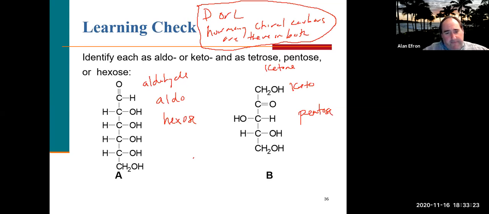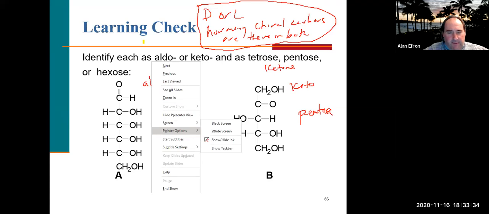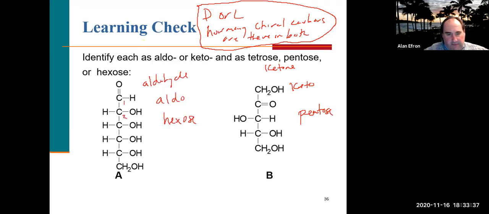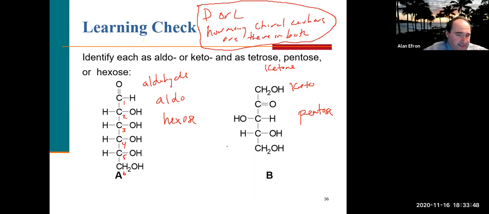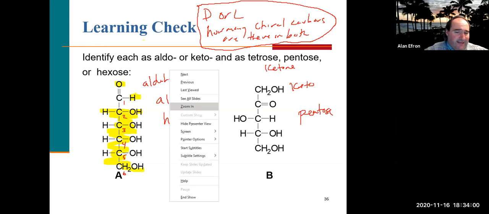Okay, so let's take a look. So let's just take a look at all the carbons we got going on. Let's actually number it real quick here. So if we were to number this, this would be carbon one, this would be carbon two, carbon three, carbon four, carbon five, and carbon six coming down there. So first off, if we look at carbon one, it's got an O, got an H, and then technically speaking, this whole thing would be a group. That is only three groups, that is not four groups, so that is not a chiral carbon. So that first one is not a chiral carbon.